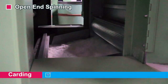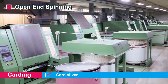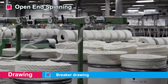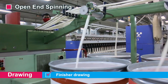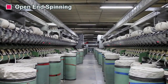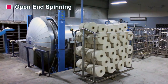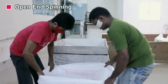The materials are then transferred to the carding section, where we get cut sliver. These cut slivers are fed into the breaker drawing, where six doubling is used. These breaker drawing slivers are fed into the finisher drawing, also using six doubling. The finisher drawing sliver is fed into the auto rotor machines, where we get auto rotor yarn. These yarns are transferred to the heat set machine for conditioning, then packed into 50 kg bags. This is the open-end spinning process.